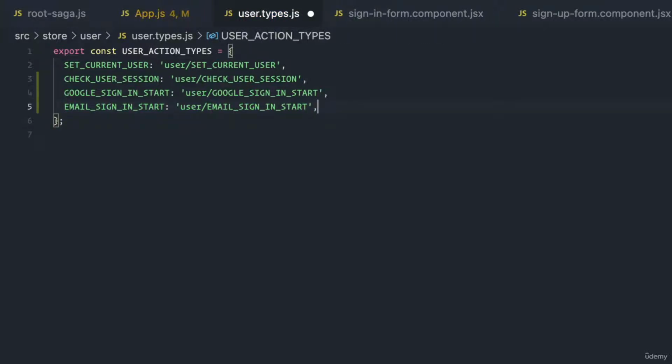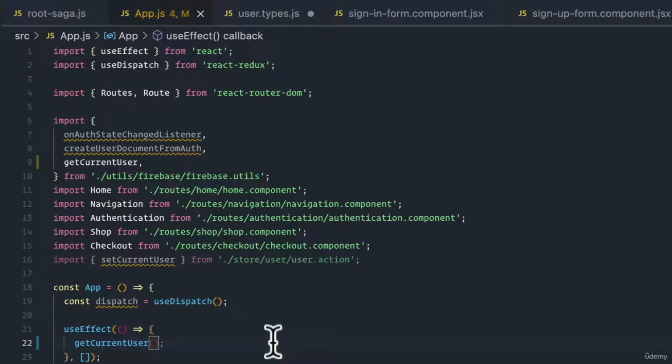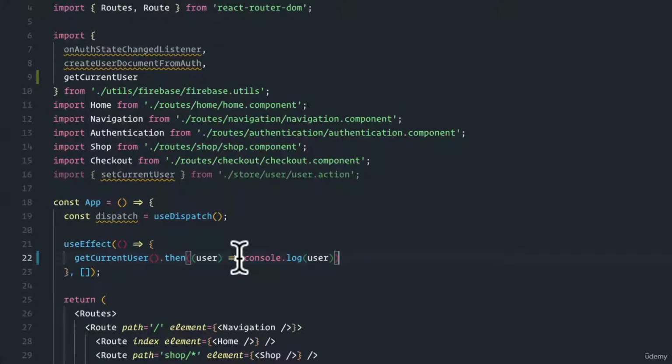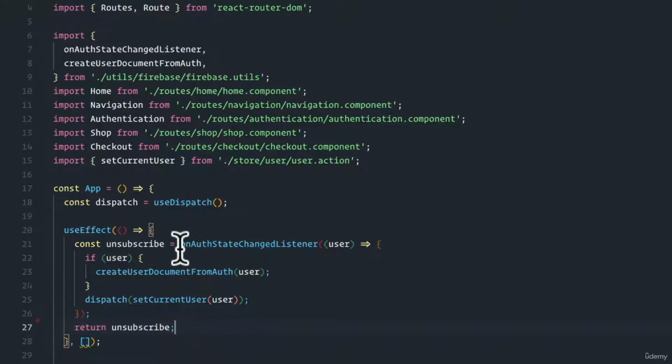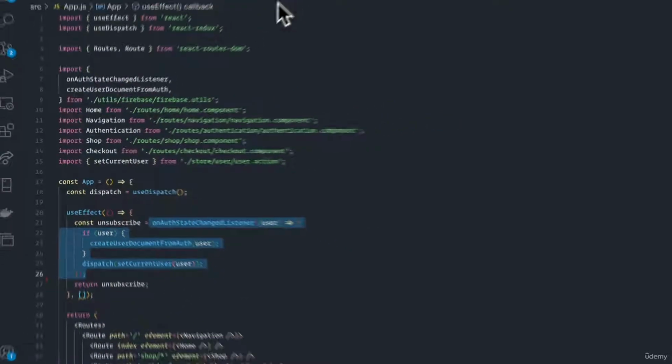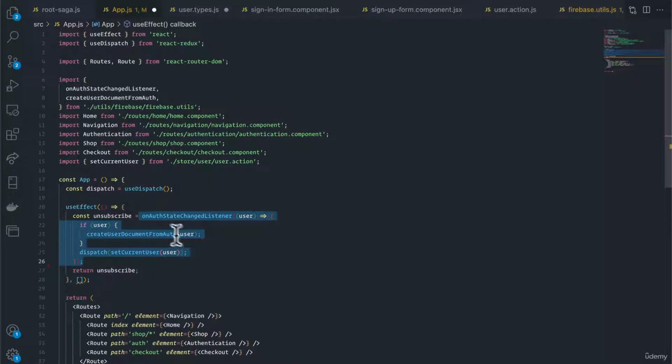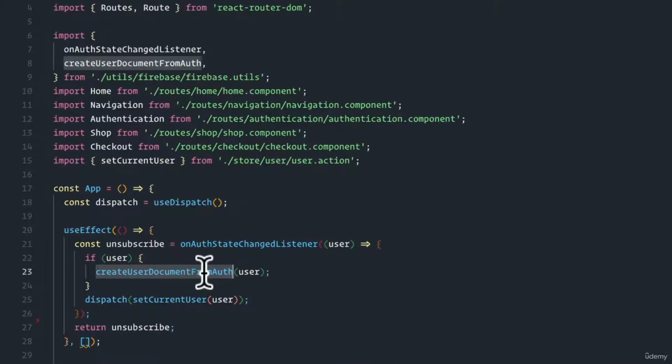One thing I do want you to understand though, let's go back to the code we have for Google sign-in start, email sign-in start, as well as checkUser session. So previously, let me just undo this so that we can at least see the code that we had before. Here we have now encapsulated this method inside of our new getCurrentUser method. The thing here is primarily this createUserDocumentFromAuth. Essentially, whenever a user signs in, signs out, or signs in with Google, we are passing them through this createUserDocumentFromAuth. This methodology is now going to live inside of our saga.